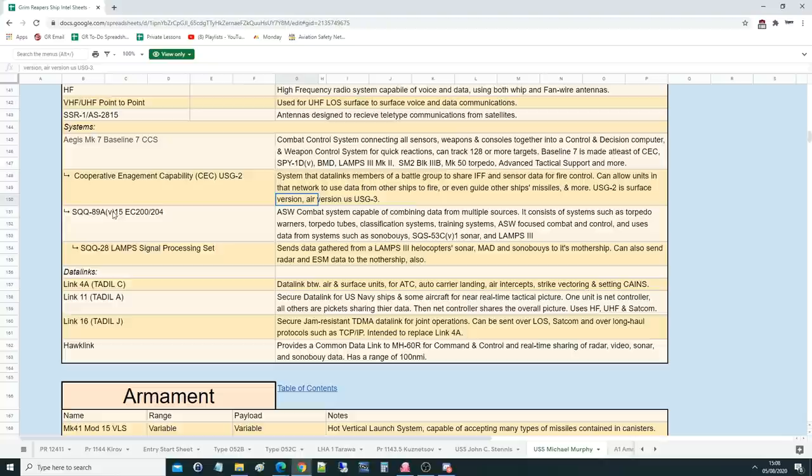SQQ89AV15, EC200-204, anti-submarine? Anti-submarine. Yep. Combat system capable of combining data from multiple sources. It consists of systems such as torpedo warners, torpedo tubes, classification systems, training systems, anti-submarine warfare, focus, combat, and control, and uses data from systems such as sonar buoys, SQS-53CV1 sonar, and LAMPS 3.